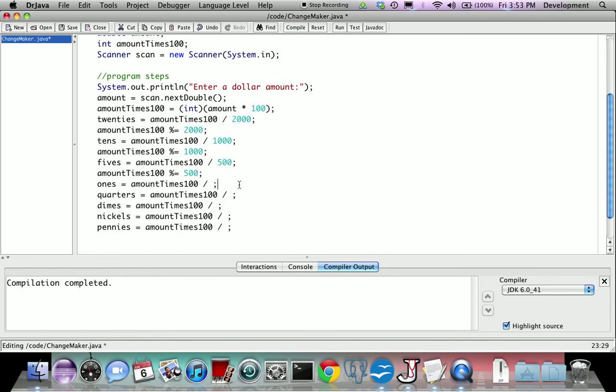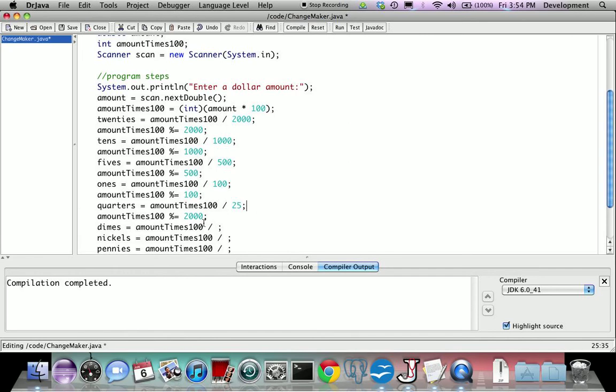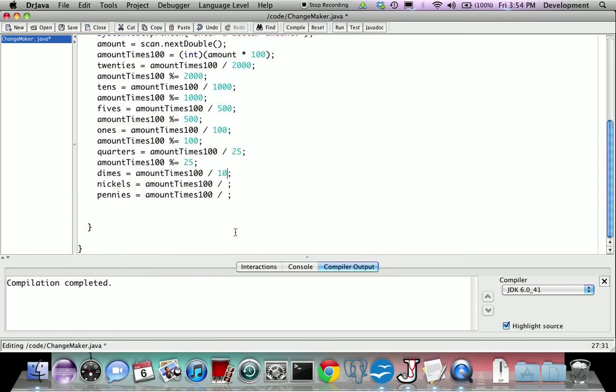Get the leftover, 25. 10. 5. And actually, we don't have to do any more division because we're done.